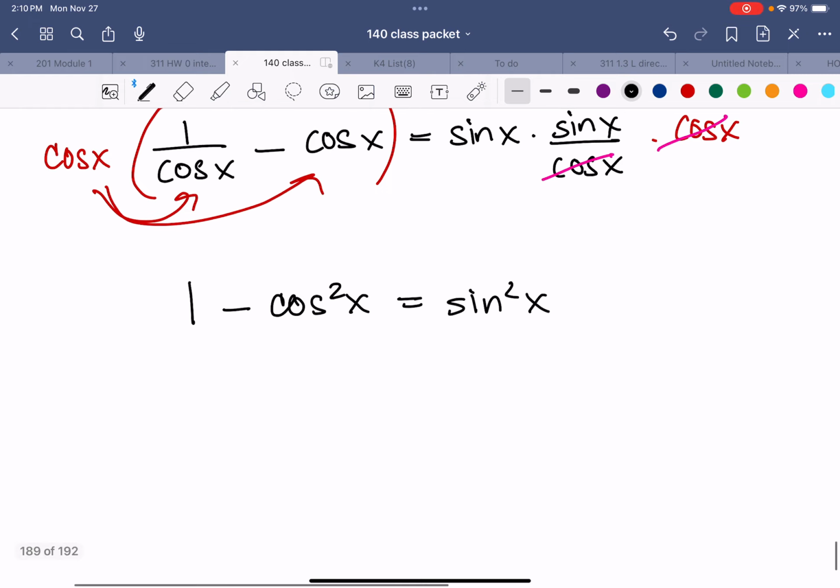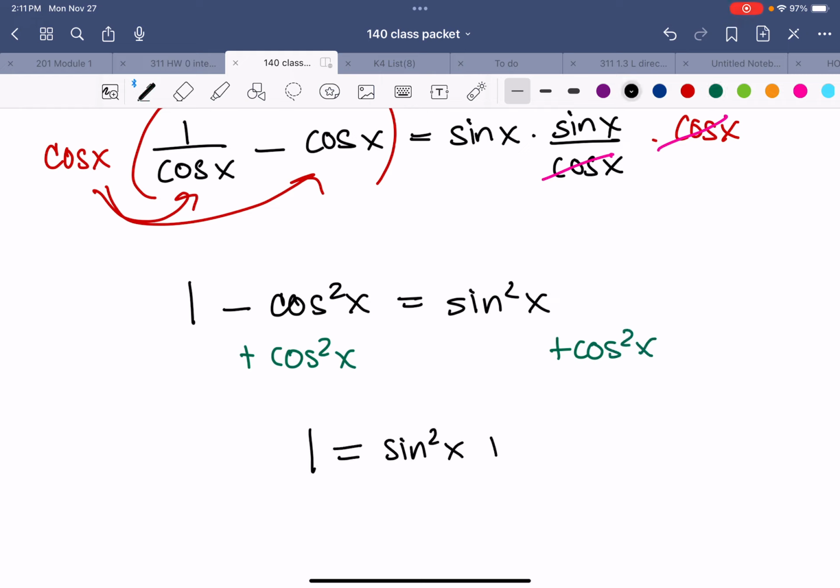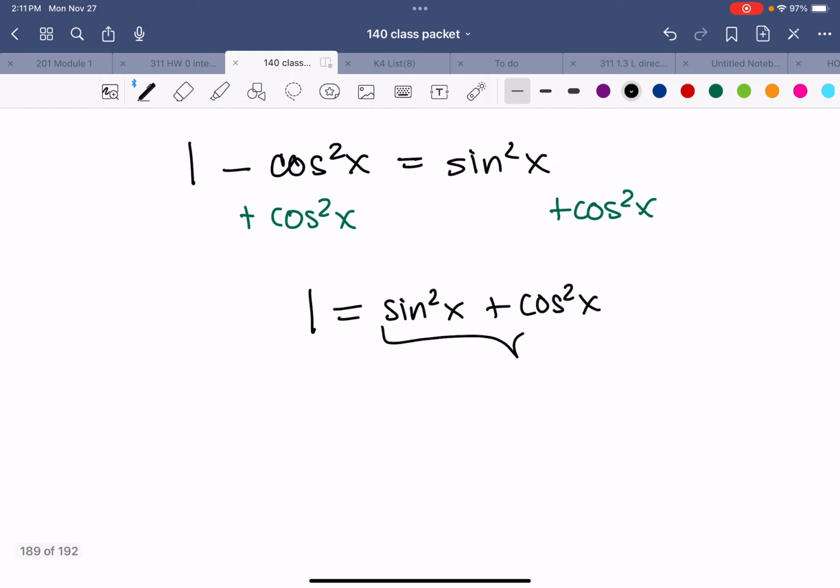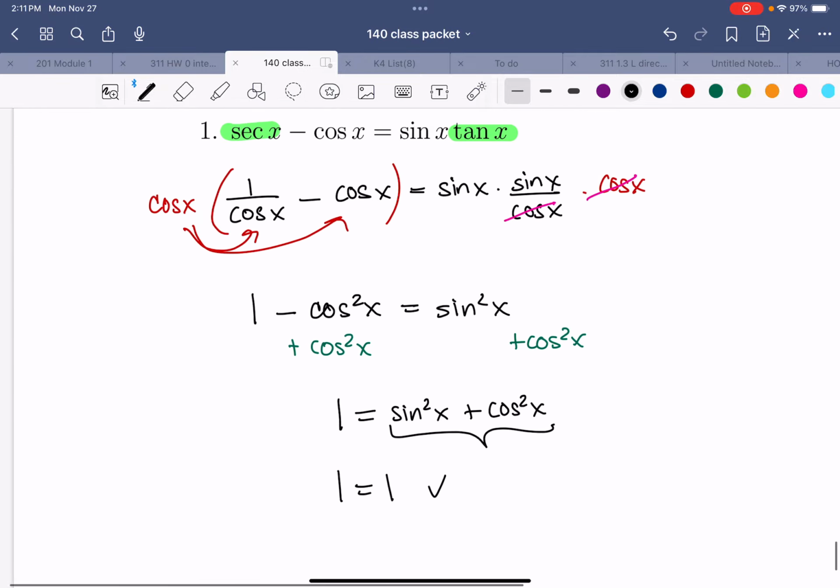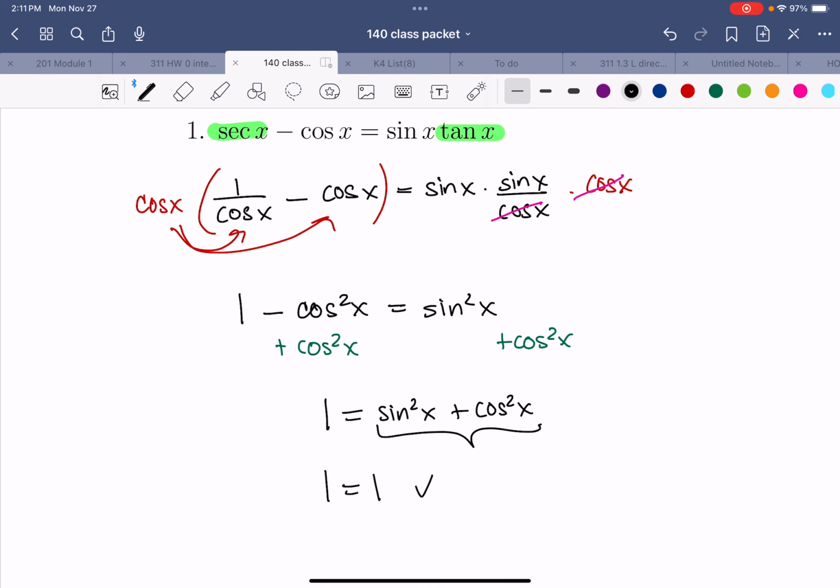Okay, now this is almost the identity I have up there, but I want to put the sine and cosine on the same side. So I'm going to add the cosine squared to each side. And then I'll have 1 equals sine squared x plus cosine squared x. And then based on our identity above, this piece on the right is 1. So I get 1 equals 1, and now I've got my identity. So I've reduced it to where I have exactly the same thing on both sides. So that's our objective.